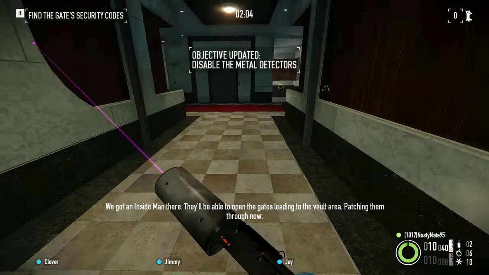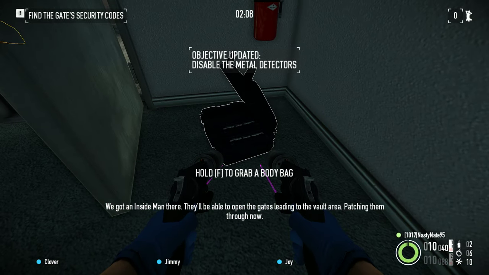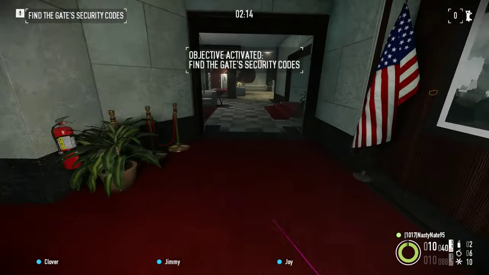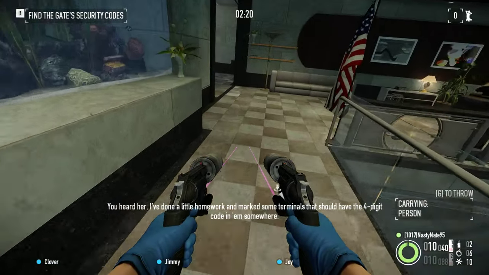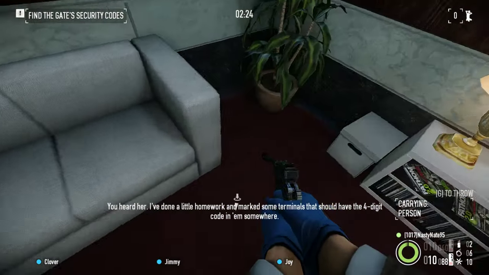We got an inside man here. They'll be able to open the gates leading to the vault area. Patching them through now. Hello? I can open the gates, but we can't go using my code on the keypad. You need to find another. You heard her. I've done a little homework and marked some terminals that should have the 4-digit code on them somewhere.